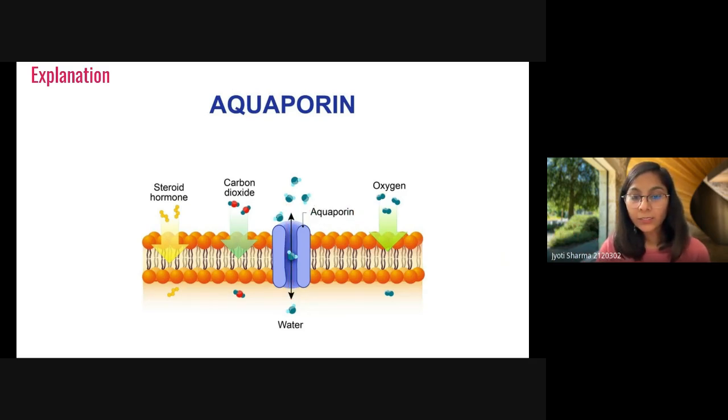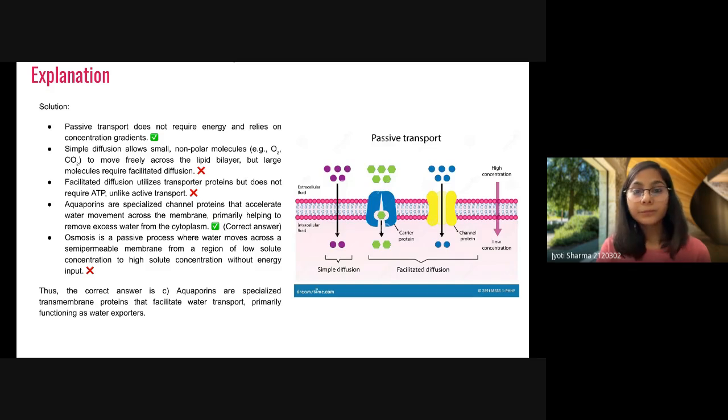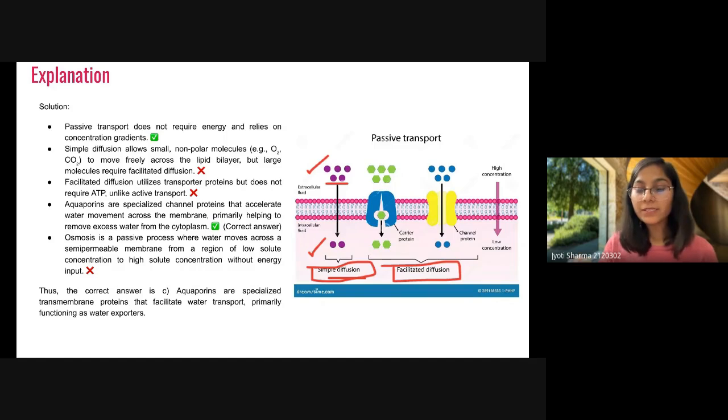And another one: just see in the figure. If we have a gaseous molecule, we can have simple diffusion. For this simple diffusion, we must have a higher concentration of the gas outside and a lower concentration of gas inside the cell, then only this simple diffusion can happen. So one of the passive transports is simple diffusion. Then the second is facilitated diffusion. If we have the aquaporins, then these aquaporins can facilitate the diffusion. So this will come under facilitated diffusion.